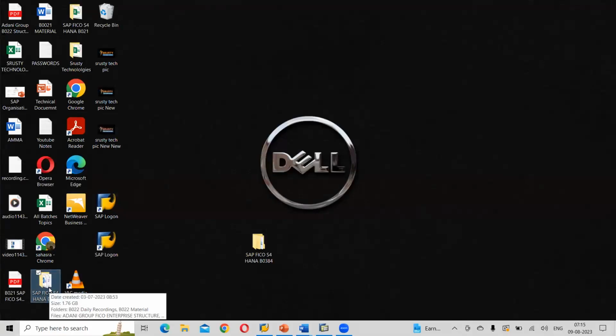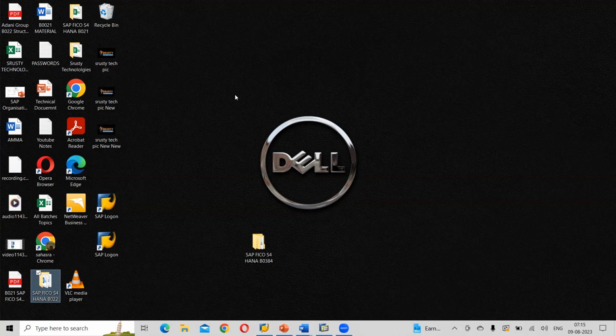What is the need to create a folder? I can have everything on my desktop like this: my resume, my document, my company profiles, and everything I can have separately, right? Why do I need a folder? For example, if there are 20 documents, organized in a folder, it's not going to be scattered all over the place.